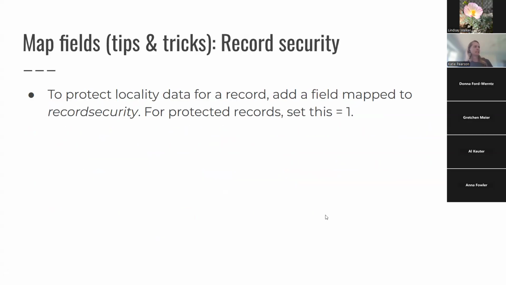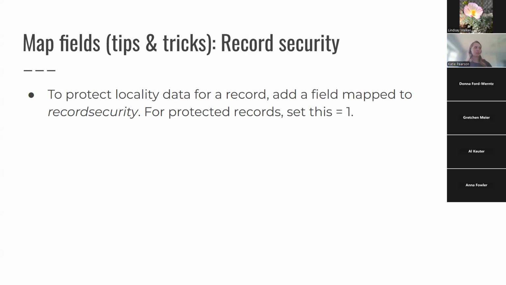Okay, I think this is the last slide here before I start going into stuff. One way that you can, if you have sensitive species or sensitive locations that you want redacted, then what you need to do is include a field called record security or whatever, but you map it to record security. And if you want that record to be protected, then you need to set that field equal to 1.